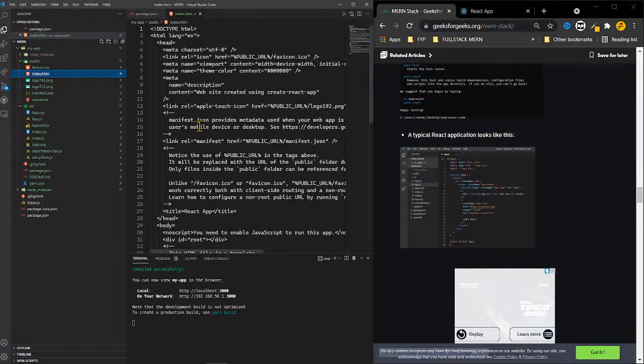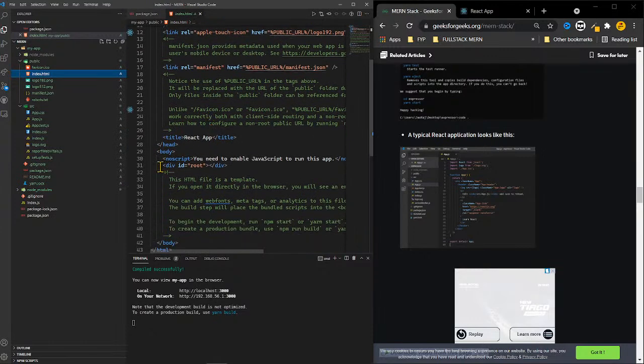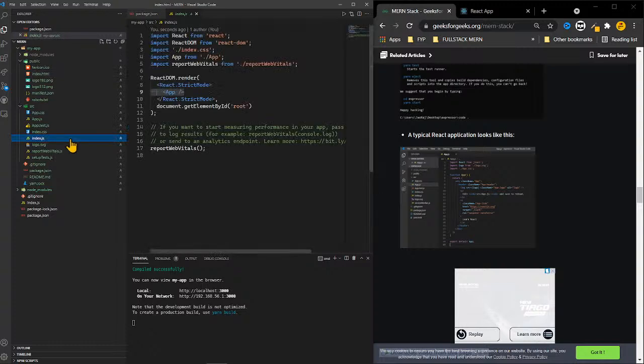So it has three layers. This is how React.js works. Inside of this is the div with id root. If you see index.js, this is document.getElementById root. So this is how React.js works.